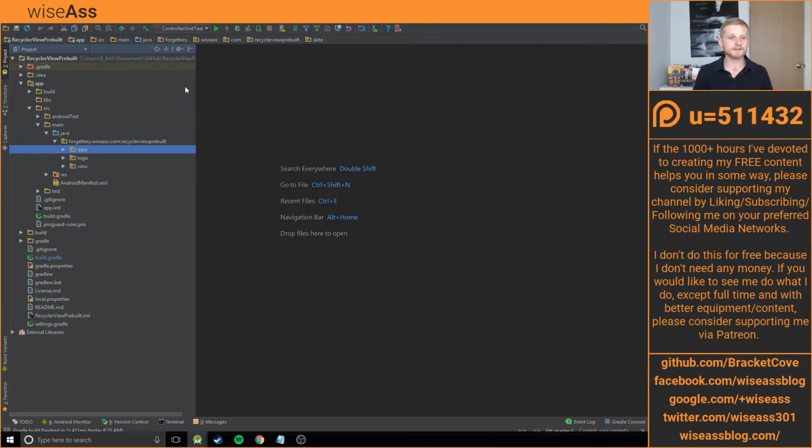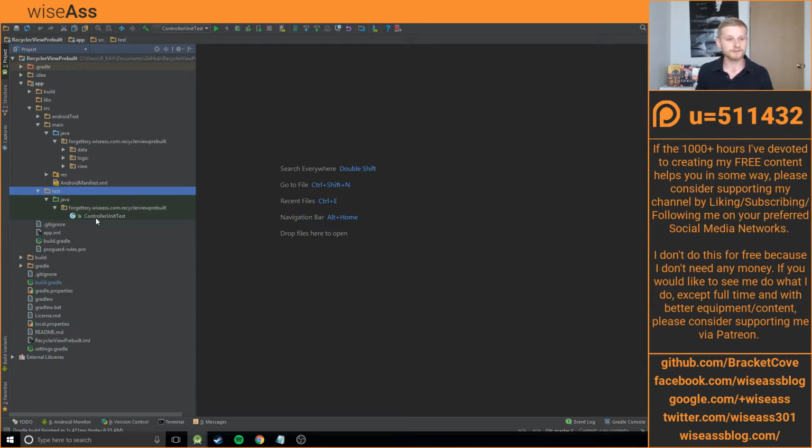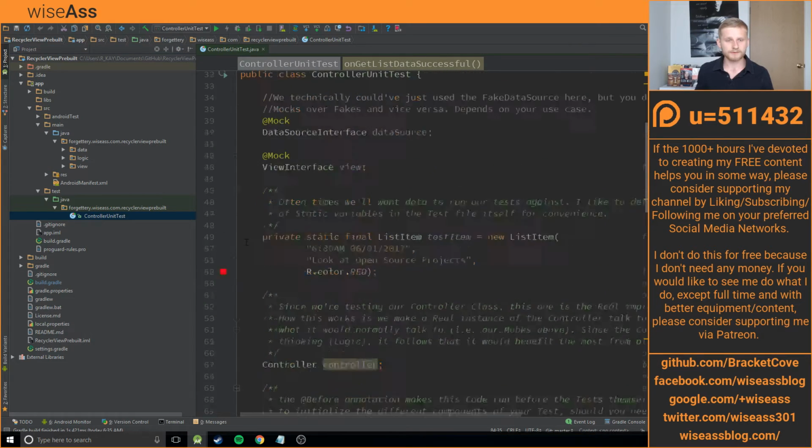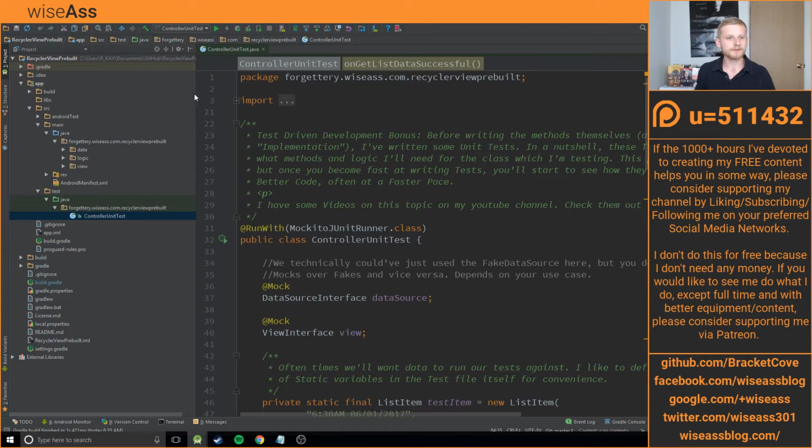So what I decided to do with this particular tutorial is structure it in a way that gives hints as to how you would include a RecyclerView in an actual app, where it would fit into the architecture, and how the different parts of the architecture talk to each other. I even included a little bit of unit testing work with it. The repository is available down below, and I won't spend too much time on this because I've got questions to get to.